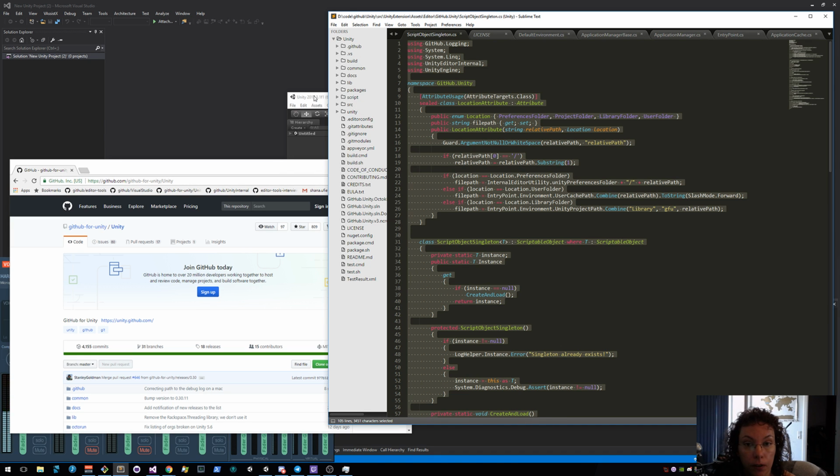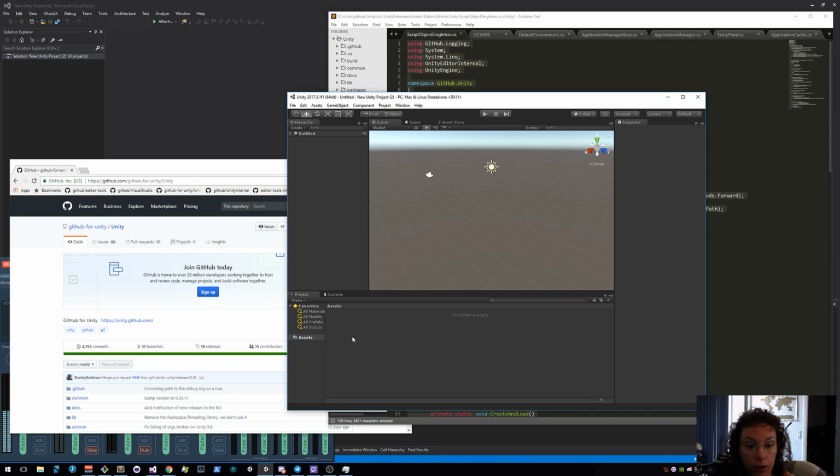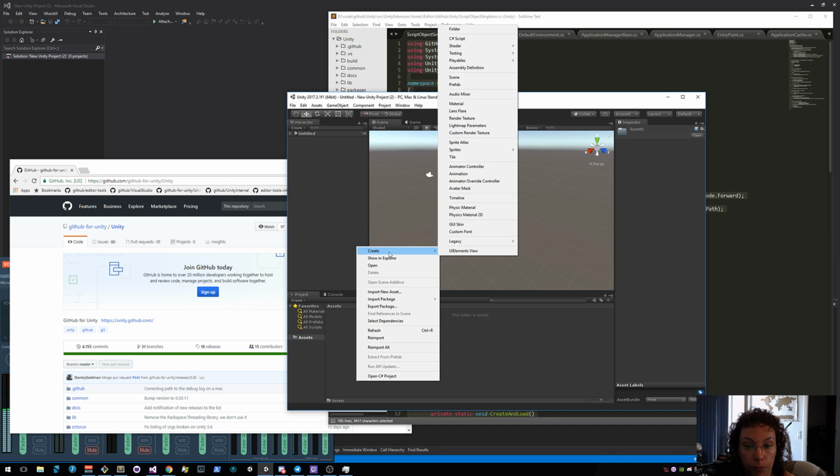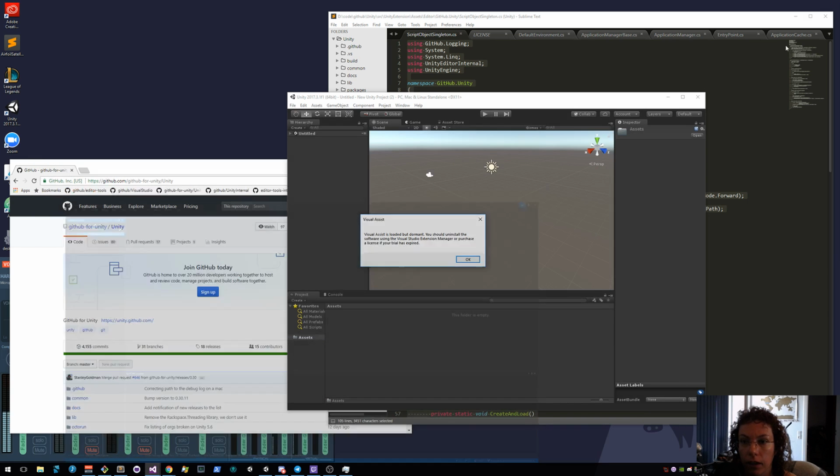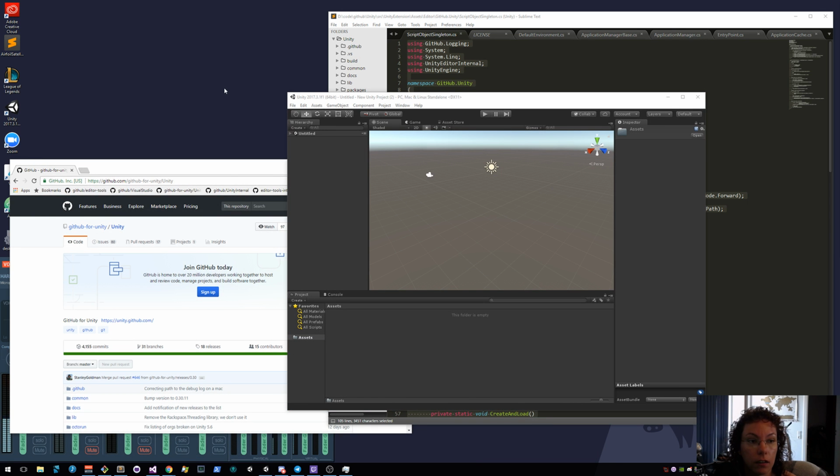First thing we do is let's create a little script here. This is an empty Unity project. Maybe I should change the size of the fonts here.